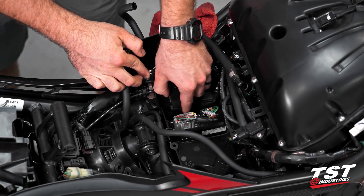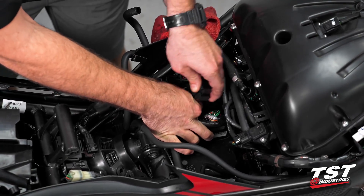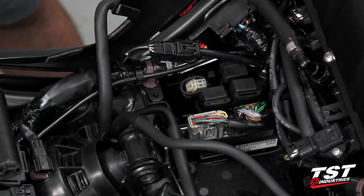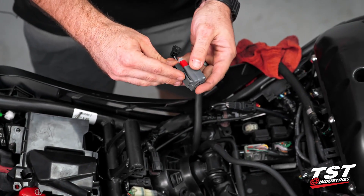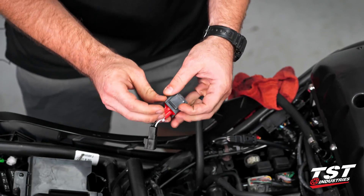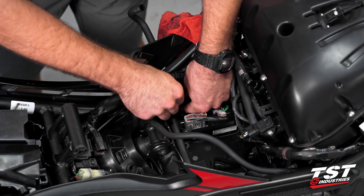We're going to pull that relay up and out. There's a feature on the bottom of the plug — if you actually press down on it you'll release your relay. Now that we have that plug exposed, you can see there's this little tab right there — as you squeeze it you can see it will unlock. So we'll now want to grab our TST relay. From that OEM relay we're going to take that little rubber sleeve that came with it, set that relay off to the side, keep it in your spares box. Take that little sleeve and slip it back over our TST relay — sometimes you got to lift that tab up to give it enough clearance. At this point we're going to plug this portion of our relay back down onto that OEM plug.